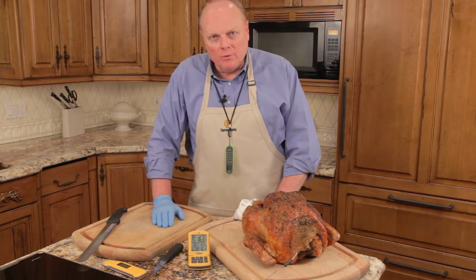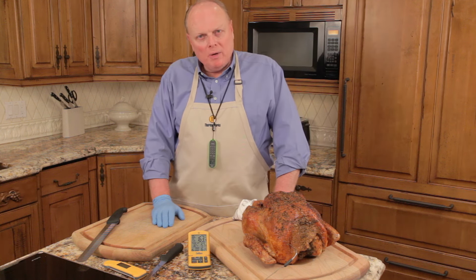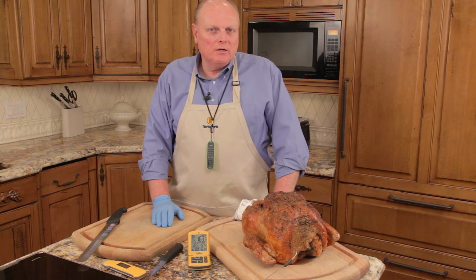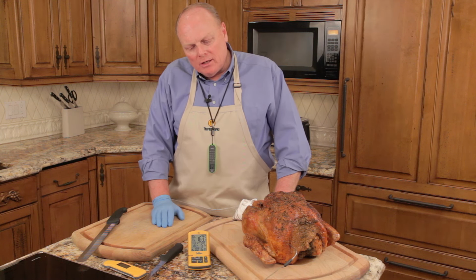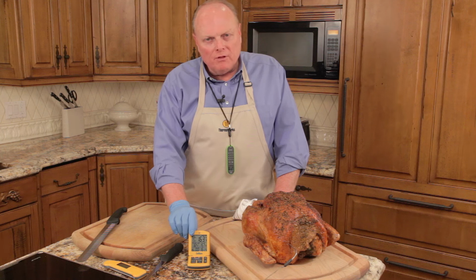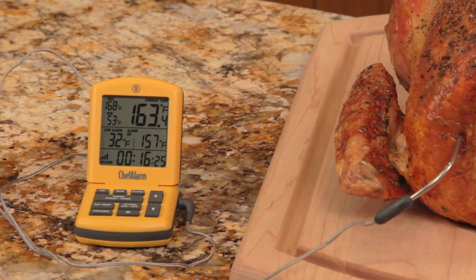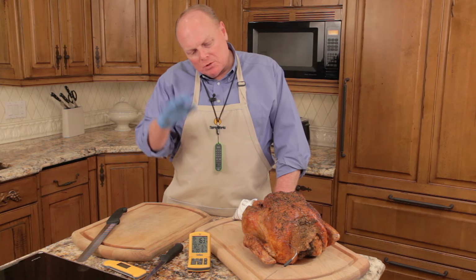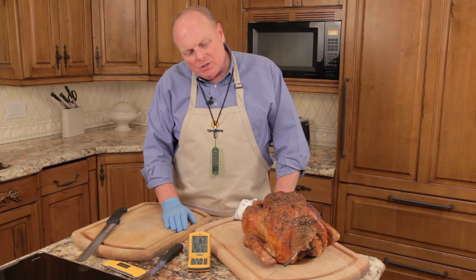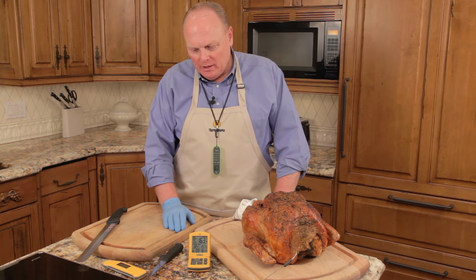Okay, our 30-minute rest is up. We've taken the pan and its drippings, started an amazing gravy. And the bird is now rested and ready to go. If we look at our chef alarm, we can see that during the rest, the temperature reached 168. We can see that on the max display. Right now it's at about 163. So we know that the temperature rise has peaked and it's still perfectly hot and ready to go.